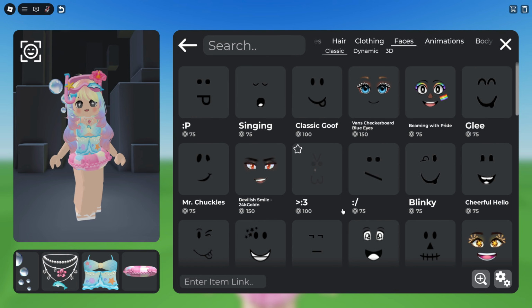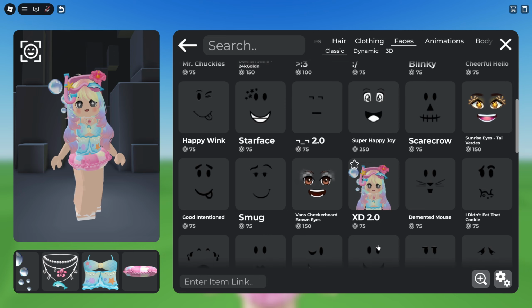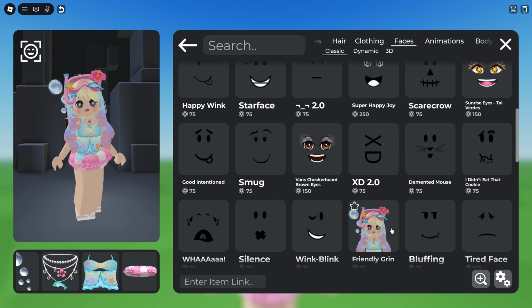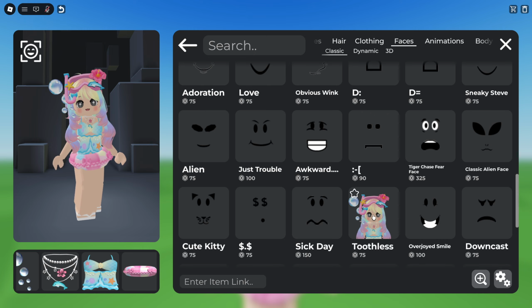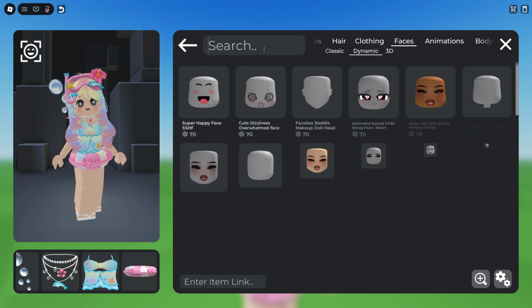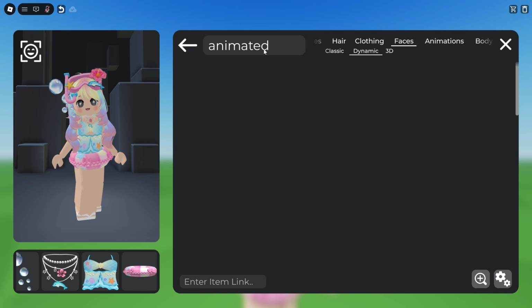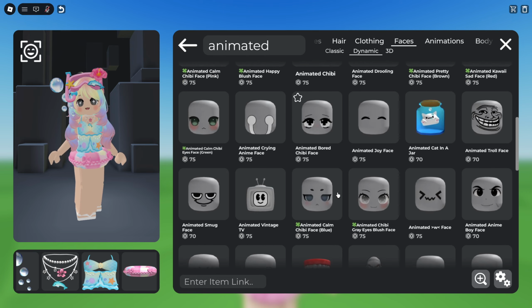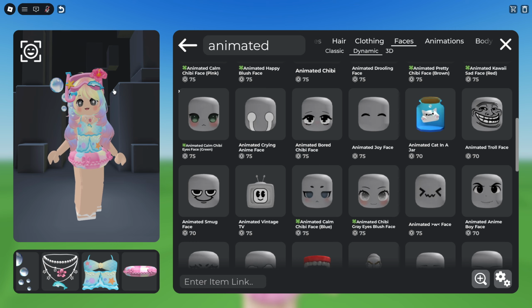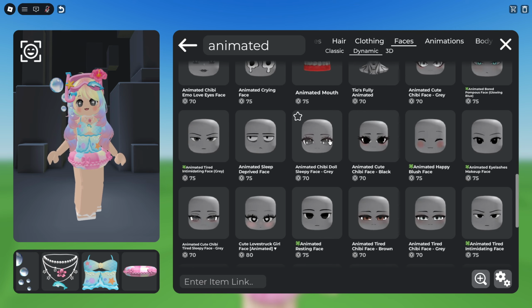In this video I'll be showing you guys where you can find faces that move when you talk or when you blink when you use the motion tracking system. So go to dynamic and type in animated. Sometimes it's just the eyes, but there are some heads where the lips move as well. Here I'll show you. The one that I have is already animated, but let's try this one.